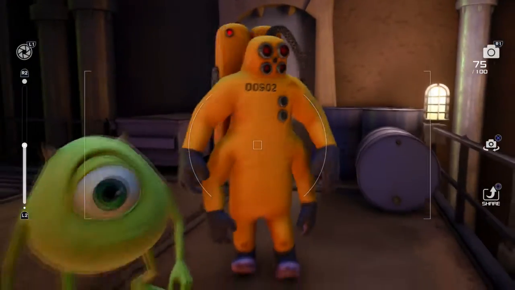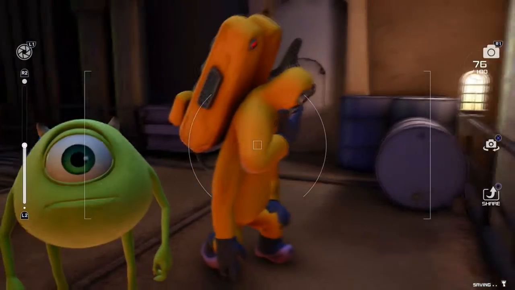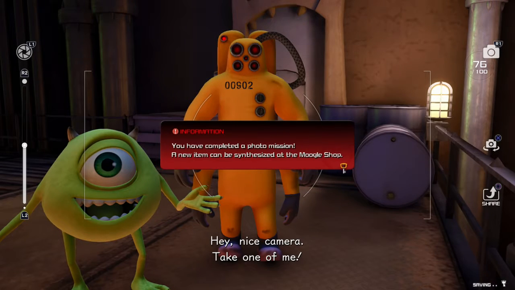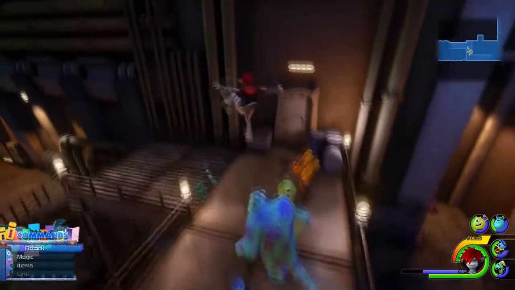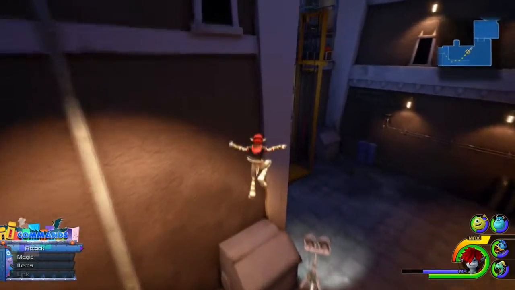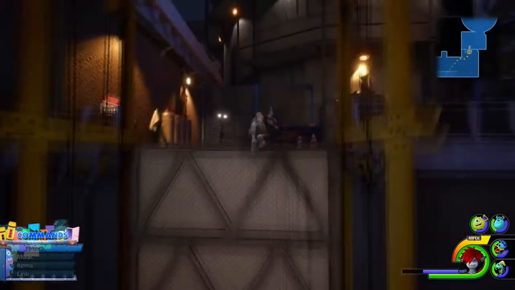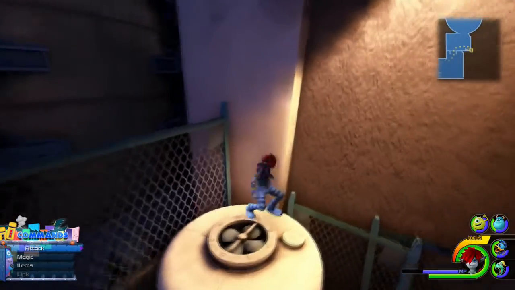Let's see. But if you take a picture of this guy. Hey, nice camera. There. Take one of me. That's part of the photo mission. Yeah, I'm sorry it's a bit more disjointed than usual. It's all split all over the place, so I try to make more sense during editing.